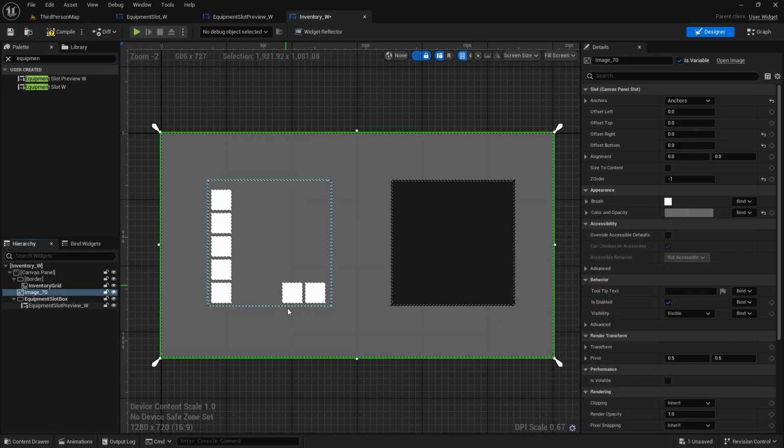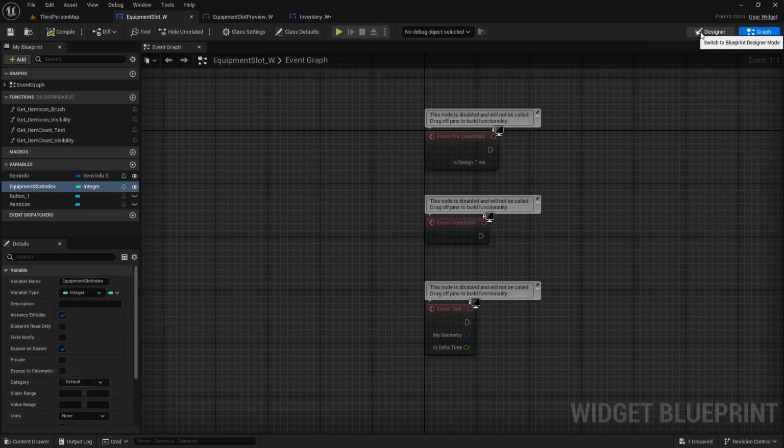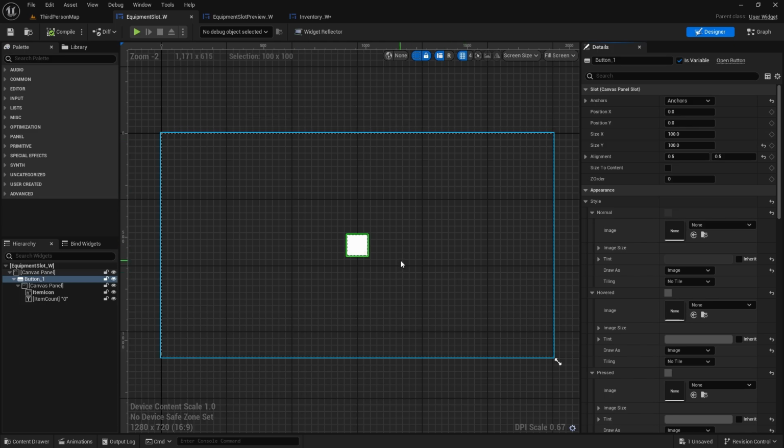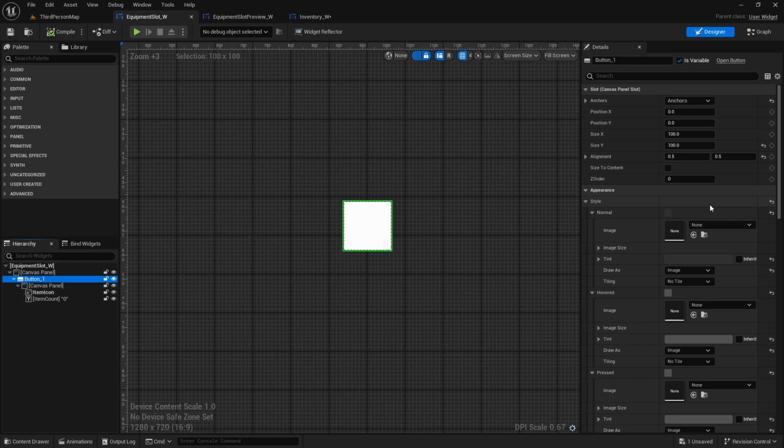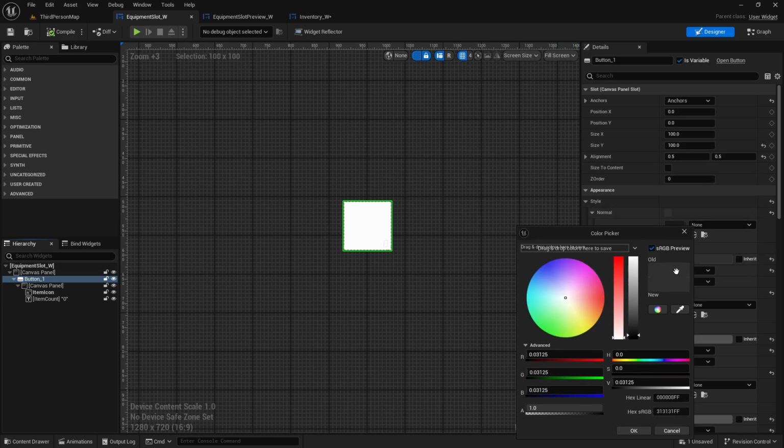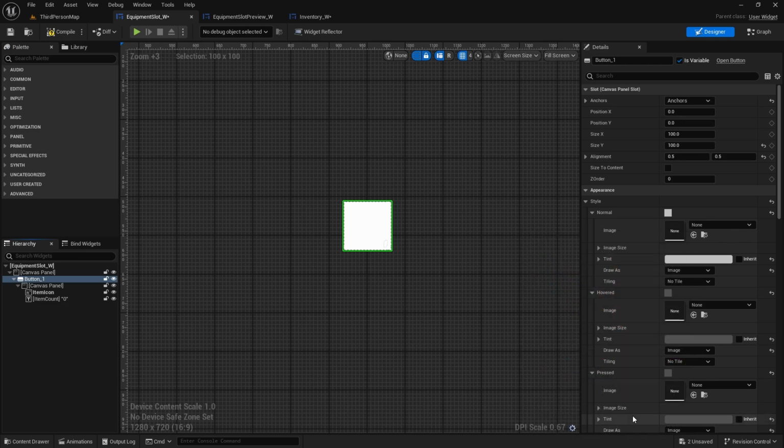And now we can style the equipment slots a little bit better. So go to equipment slots widget, and in here go to designer, and now what we can do is on the button we can change the tint to something lighter, so somewhere in the middle.